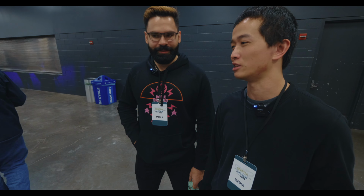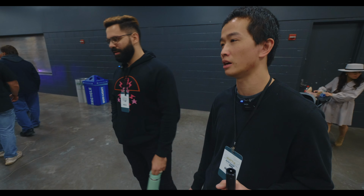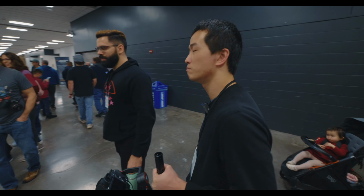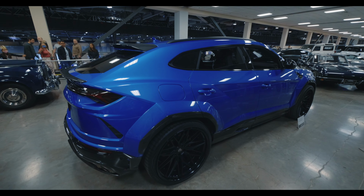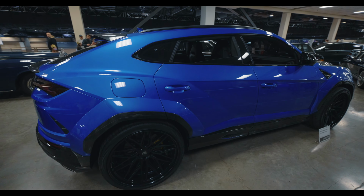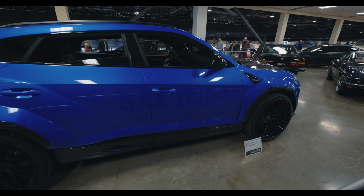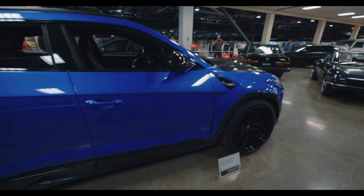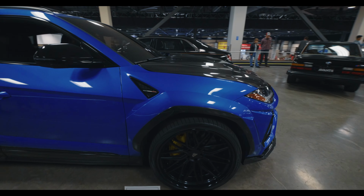I have a confession though. I actually really like the Lamborghini Urus for some reason. It looks great. Yeah, it really does. With or without the wide body, I think they all look great. I also have a soft spot for the Bentley Bentayga for some reason. I don't know why, but I quite like it. I know it's just an Audi Q7 underneath, but it's just very majestic, because I think Bentleys have this majestic presence. Somehow the Bentayga captures that element of the Bentley brand very, very well.